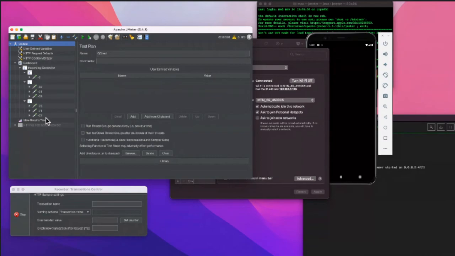Then I also perform a click to about us, so I can name this about us. Whatever action you perform, you can always come here and name it about us. So guys, do we all get that? Any action you take on your mobile application is being recorded on your JMeter. So if you click on your recording controller, you should see everything.